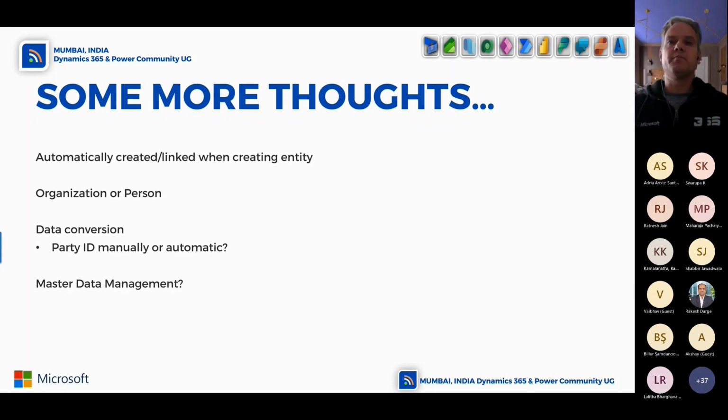If you made a mistake, also in the blog I share later on another slide, there is an option with just a simple trick to create a new correct party in the application with the correct type, organization or person. Then you can go to, for example, the customer and change the party association. In that case, it will also be converted from an organization to a person.